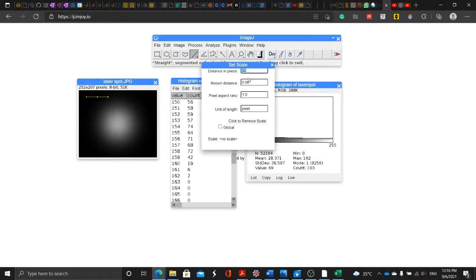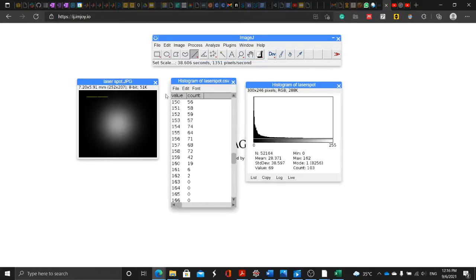Let us say the scale is over there, and in the scale it shows 1.5 mm. Sorry, 1.5 mm I cannot have, because the scale least count is 1 mm. Let us say this shows 2 millimeters. Of course, this is a very hypothetical case. You would have to figure out how much distance is there in your experiment. And the unit, let us say millimeter. So now 70 pixels is basically 2 millimeters. Just press enter, and you see this has now calibrated from pixels to millimeters.